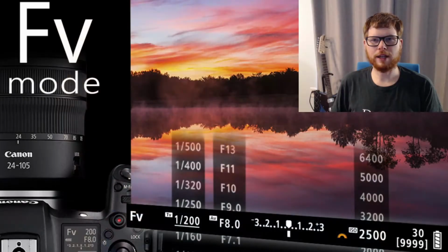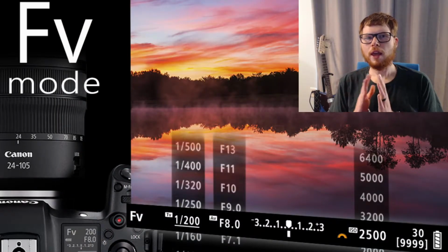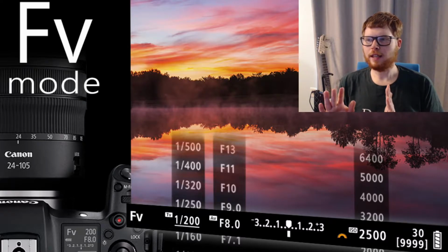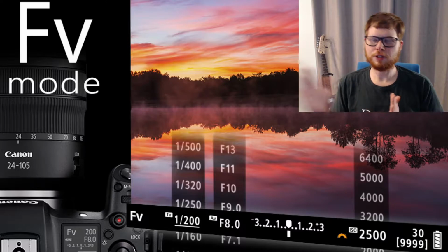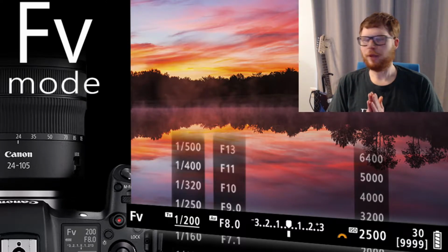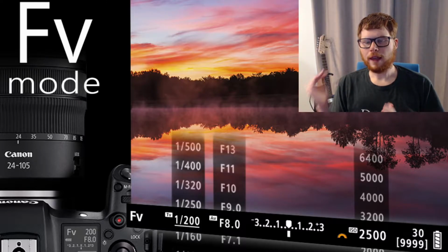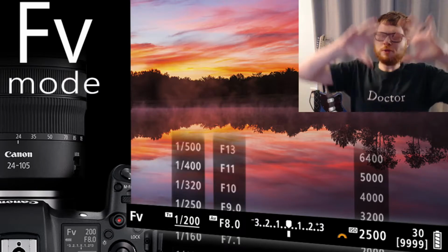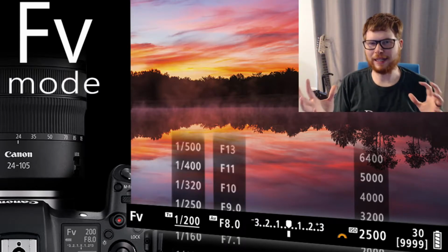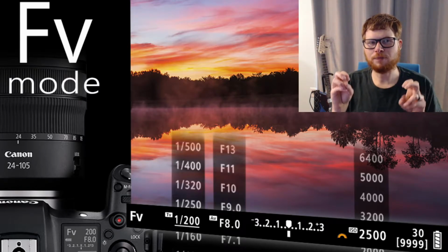So let me pop up this image from another camera I was able to find that I can use. You can see those settings. That FV means flexible priority all the way over on the left, and then moving to the right across that frame, we have my shutter speed, aperture, exposure, and ISO. Now with flexible priority, I can set any number of those, and then the camera will adjust around my settings to try to get the ideal shot.